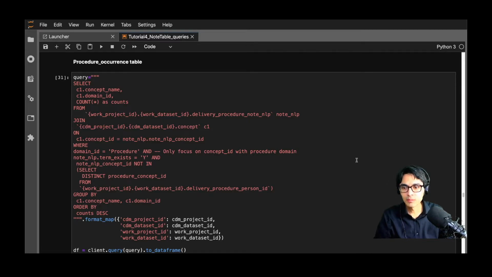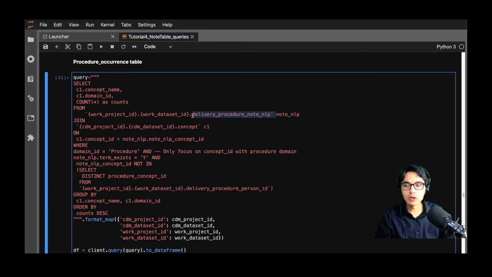Then let's check. First, we see we are going from the table that contains all the annotations for a given set of nodes. Let's see whether for the concepts that are domain procedure, whether any of those concepts that have the term exists Y are actually in the procedures we subset in the past.